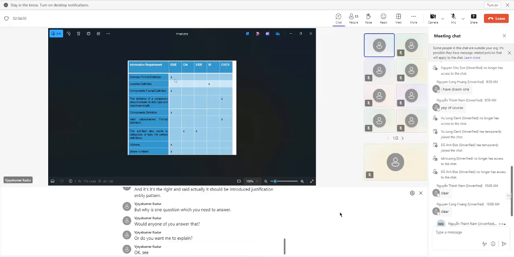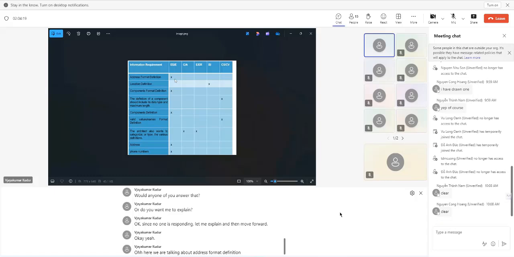Since no one is responding, let me explain and then move forward. Here we are talking about address format definition. If you remember, I had mentioned that definition and specification are synonyms.